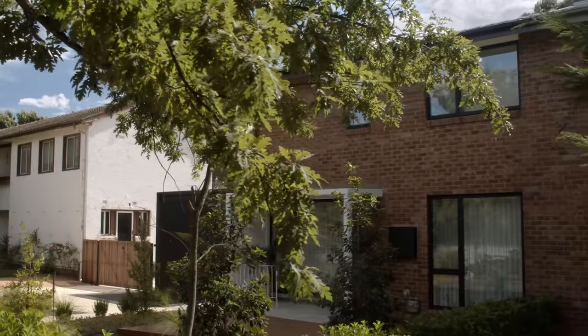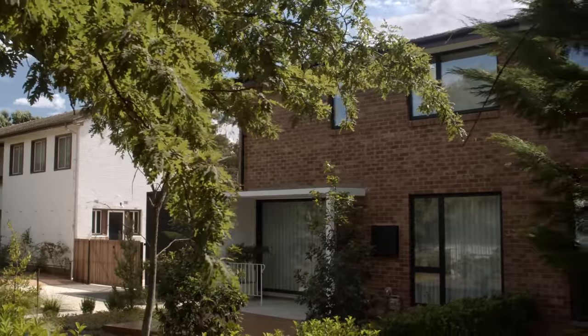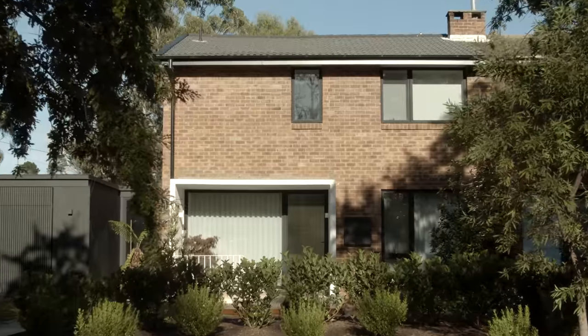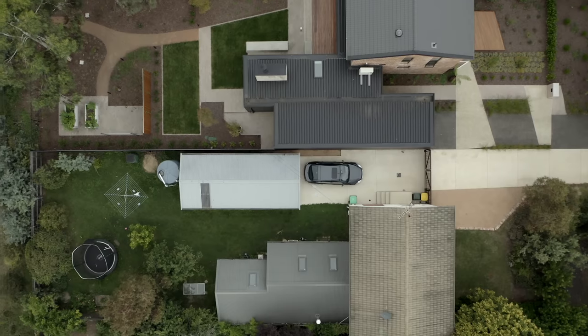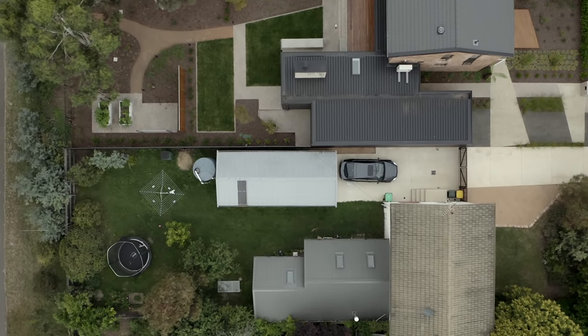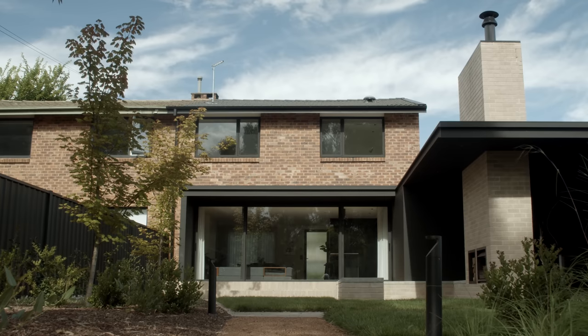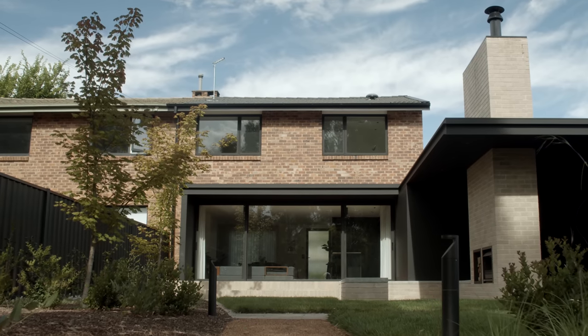My name is Jessica Derome and I was the architect for this project. On the site originally there was a classic brick duplex — one half of it had barely been touched over the years, so it was quite run down. The backyard was nice and large but there were a few existing sheds and garages, so we were looking at cleaning that up while maintaining the integrity of the existing brick building.